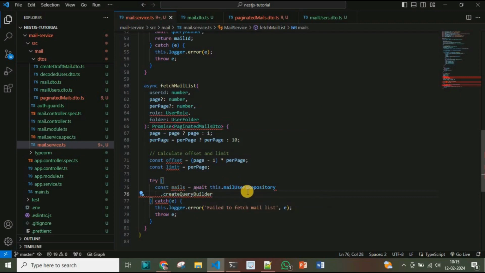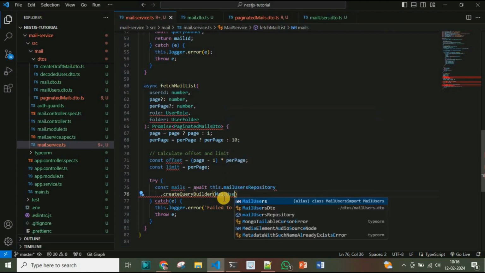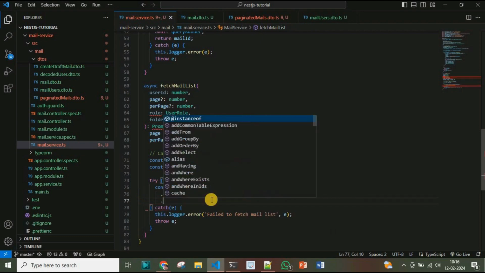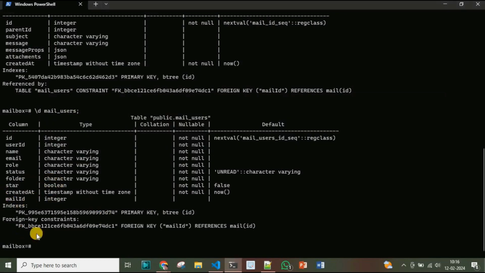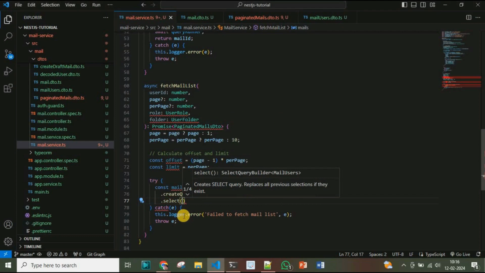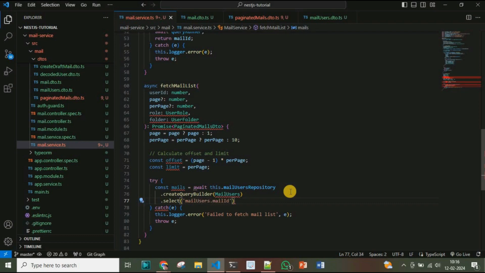Basically here this create query builder starts building the SQL query using the TypeORM query builders, and it will take the table, the mailbox or the mail users. So the mail users, and it will select the mail ID. If you see, we have the mail ID, which is the reference of the mail table. So select mail users dot mail ID, and I will name it mail underscore ID.